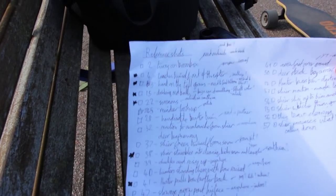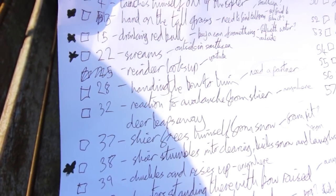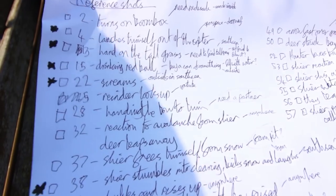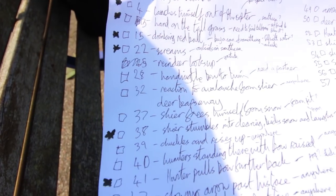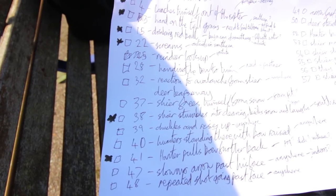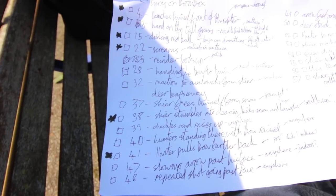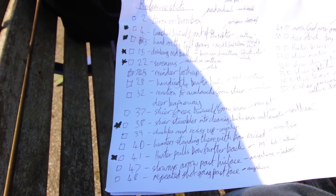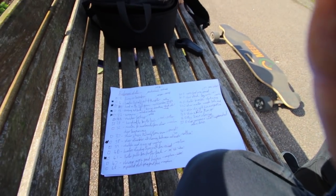Here's my shot list for references. I've got a little tick box beside each one. I've got the scene number and a short description, and also some notes on where I can actually film these practically. So this is like my guide right now. I'm going to be ticking off the boxes as I go through them, and the ones that I'm doing are the ones with the more nuanced expressions, the ones that I need a human model for, and I'm going to be modeling, of course, because I can't get anyone else to do it really. There are one or two shots where I need someone's help, so I'm going to be doing those later.